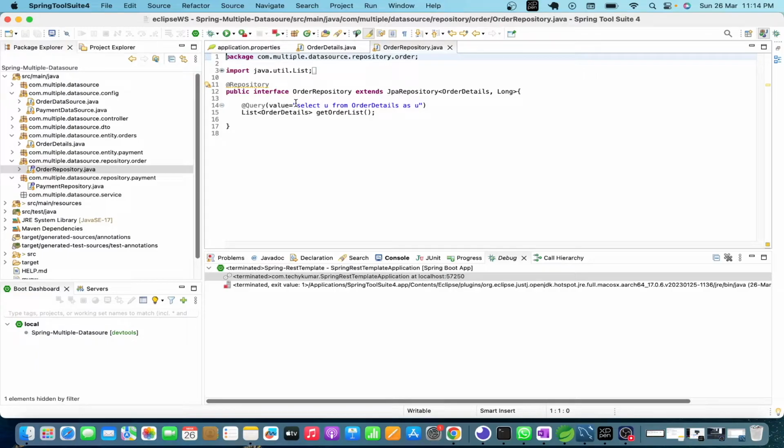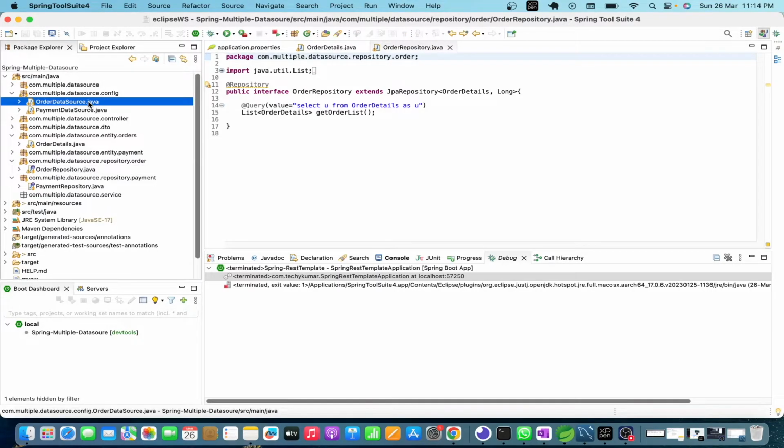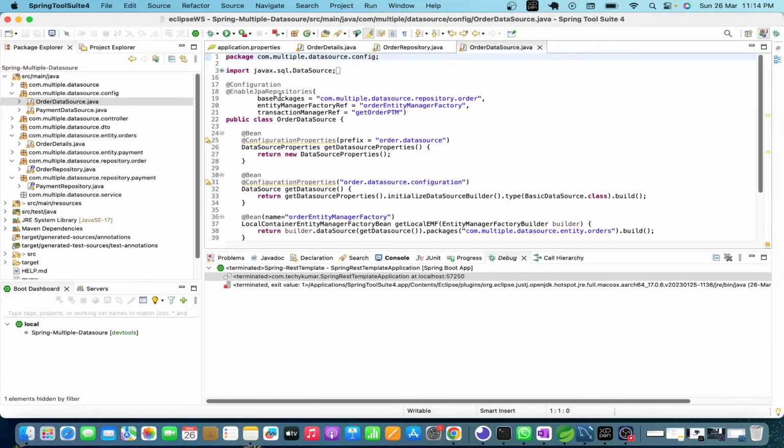At runtime, Spring will be able to decide which database needs to be picked up based on the data source configuration, the annotation we define at enable JPA repositories. Based on this annotation and the base package, Spring will identify which data source needs to be used to persist the data.